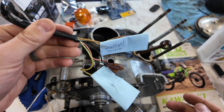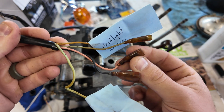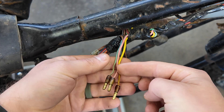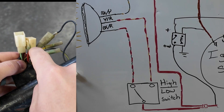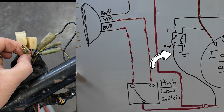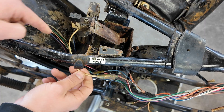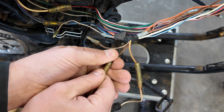Here's how we apply it. From the stator, we keep the black wire for ignition untouched, and use the light blue and pink as our AC source into the voltage regulator. Yellow — direct power to the headlight — is no longer used. The green neutral safety switch is kept. On the main wiring harness, the old connectors are no longer used; the new voltage regulator replaces them and can be safely tucked away. The red wire, which previously got power from the ignition switch in night mode, now gets direct 12-volt power from the relay.